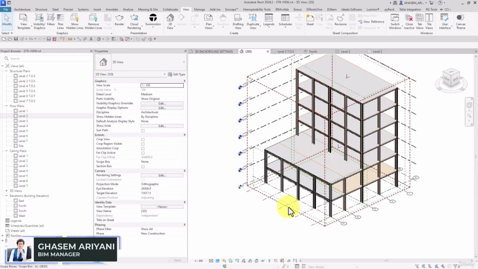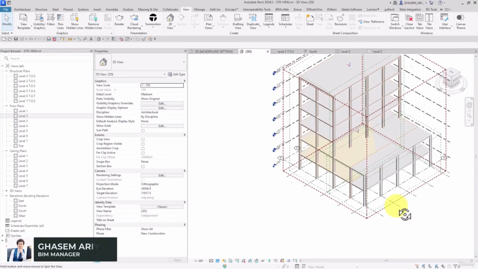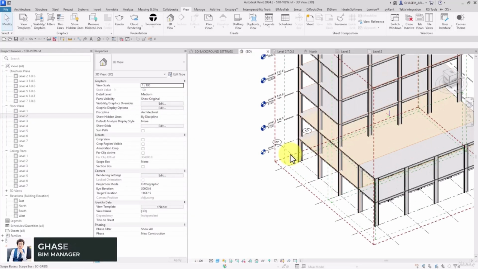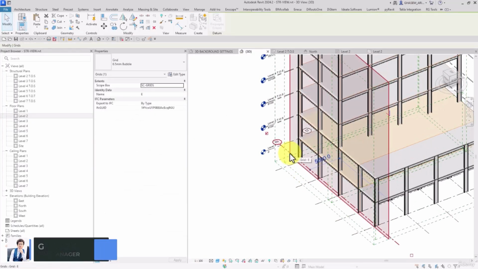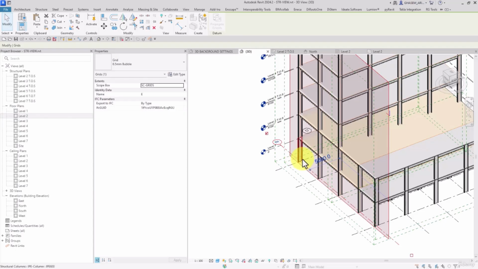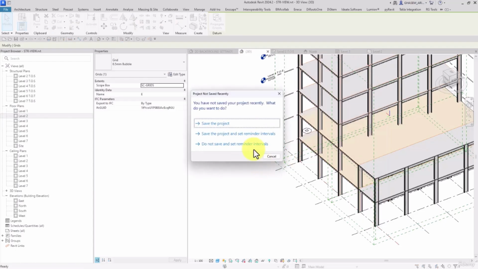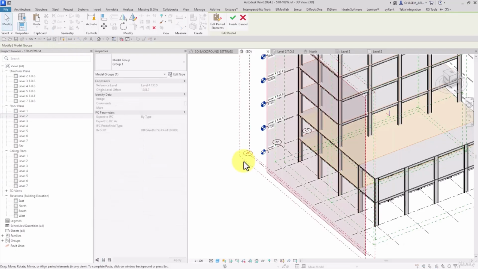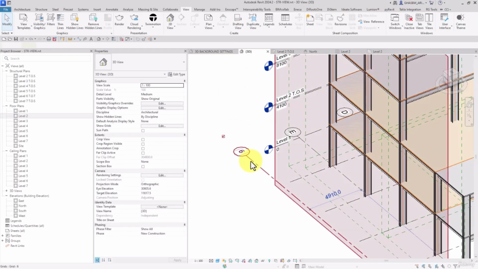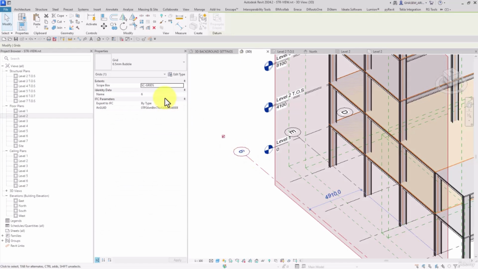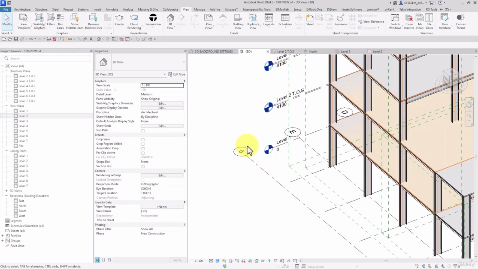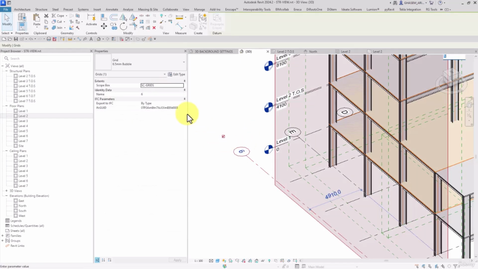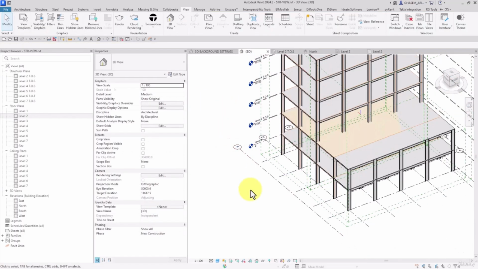In the continuation, we can copy and paste the grids just like the plans. Control C, and then pressing down Control V to paste it just like the plans. Watch this. Like this way. Finish. Press down. I set it to F. Or I can select and choose it from the properties, instance properties.